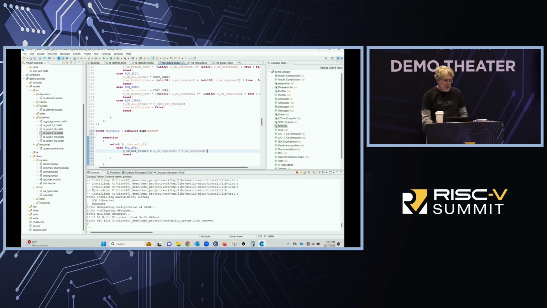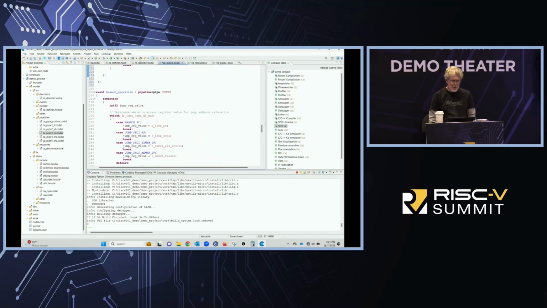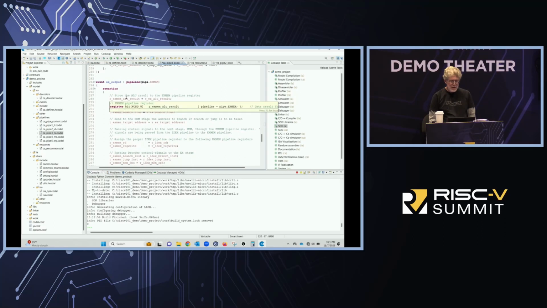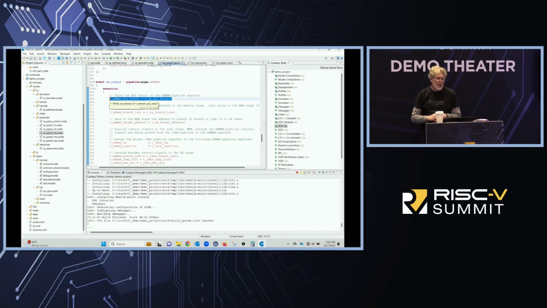So let's go to the output of my EX stage. You can see that I have this particular signal right now that is taking my ALU result and putting it into the register to go to the next pipeline stage.